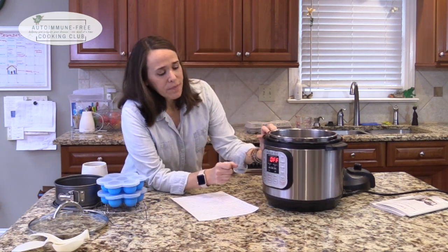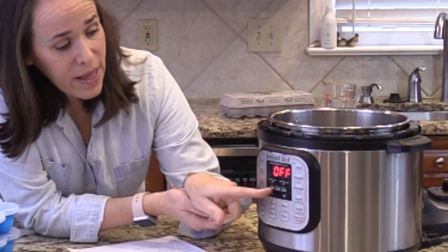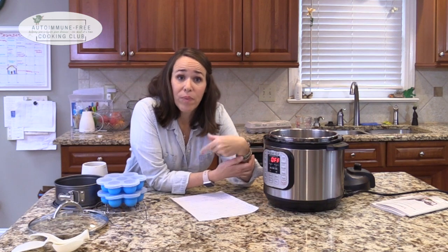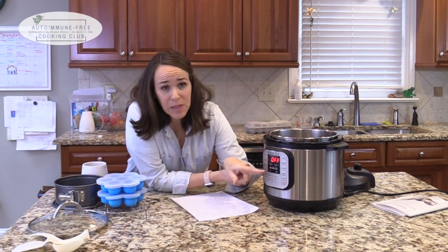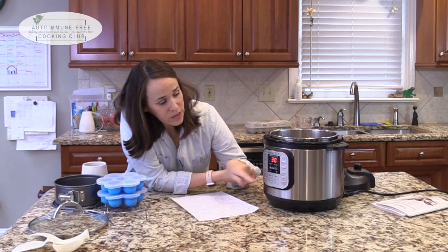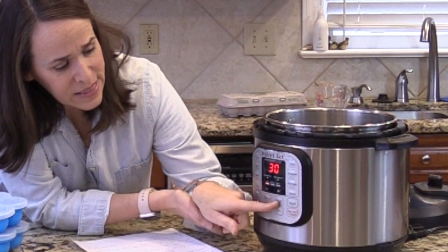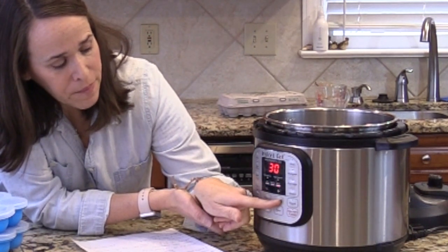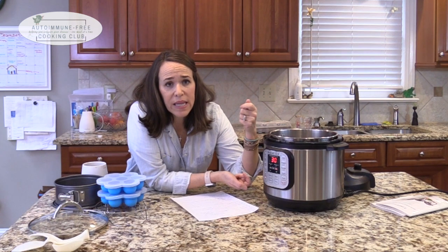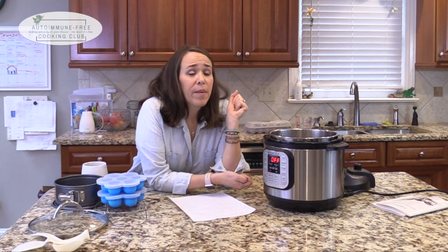Love it. Saute has 3 levels: less, normal, and more. And that means low, medium, and high. This is Instant Pot speak: less, normal, and more. So I want to saute, I press the saute button, and it's on less. I have about 10 seconds to hit this adjust button to get it up to more. I usually use more because I'm just working quickly. It is pretty high, so bear that in mind.